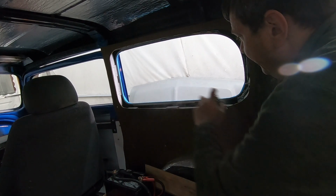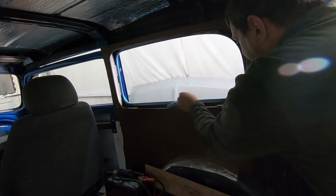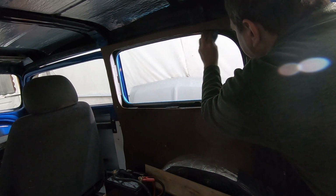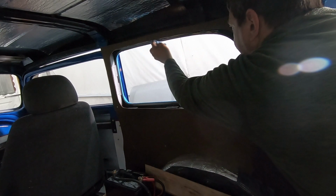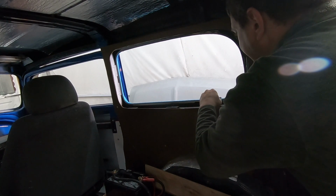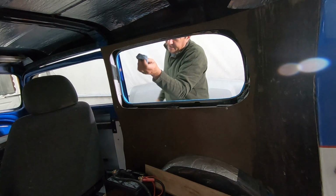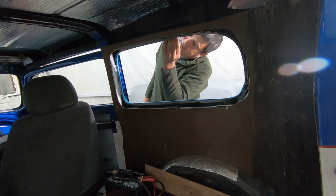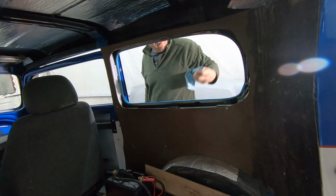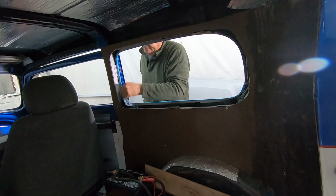Glass is clean. In here, same deal. Just some simple aerosol glass cleaner. I don't know if that's right or not. That's what I've always seen all the glass guys do, right? They clean it up good, and then they go to slapping stuff on. And yeah, I probably went out and got a drink or something while they were doing what they were doing. Probably should have stuck around and watched a little closer so I'd have a clue of what I'm doing right now. I know there's tubes of this stuff and it's pretty stout, and we just put it on there with it and it ought to work.